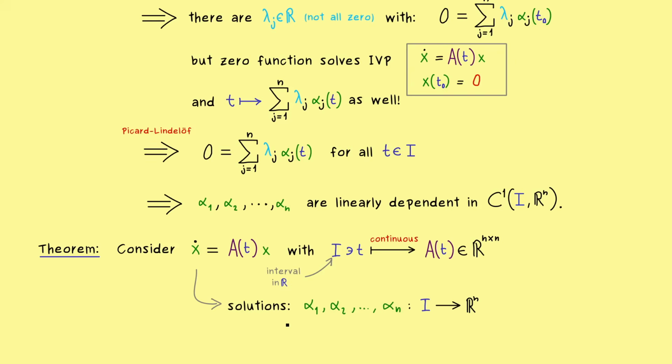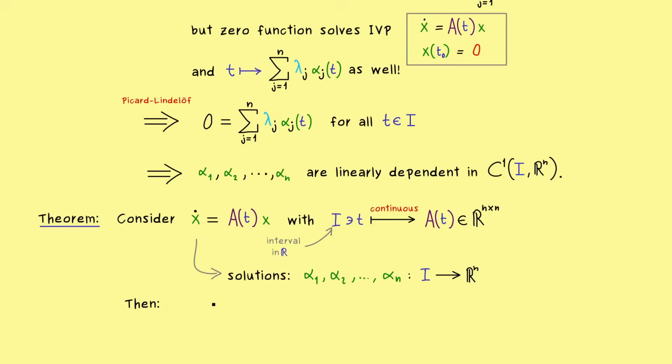And obviously the assumptions are exactly the same as before, so we consider the homogeneous part of a linear system of ODEs and n solutions. And then we can simply formulate three properties for our Wronski determinant W(t).